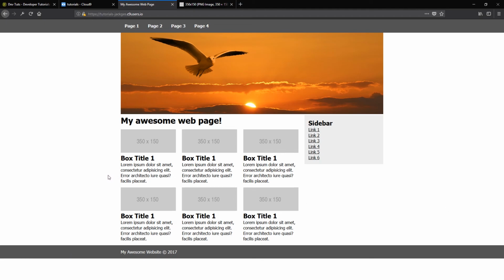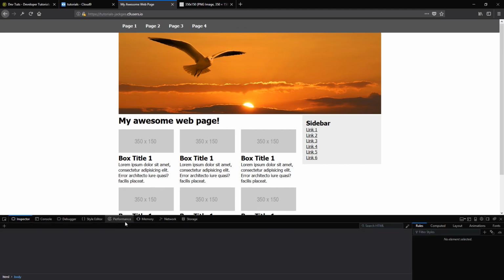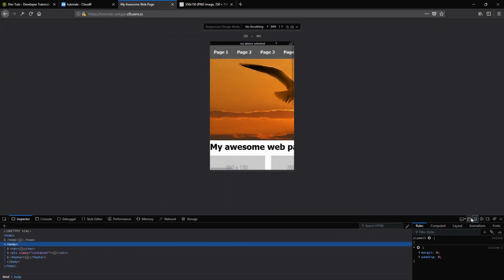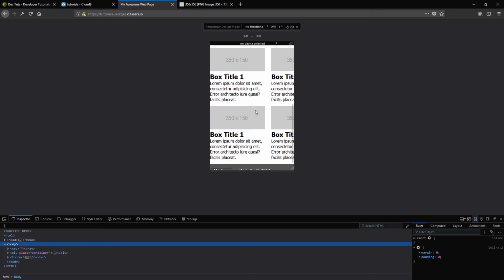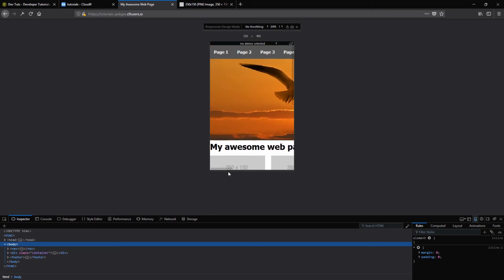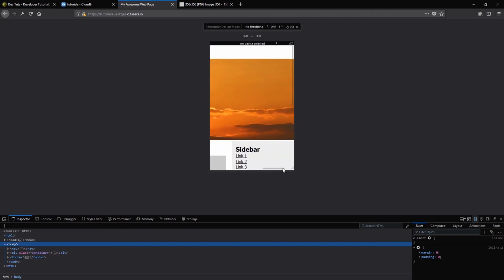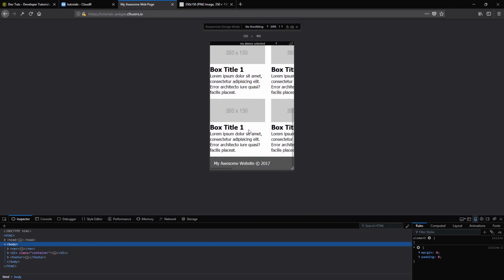Right, so in the next episode what we're going to do is try and make this a little bit more responsive, because if you were to look at this on a mobile, for example, or a tablet, it's not going to look very good. So let's just have a look and see what that looks like at the moment. Yeah, so that's not going to go down well with anyone. You know, sideways scrolling. It's a bit old school, and it's just broken basically. It's just not going to work.